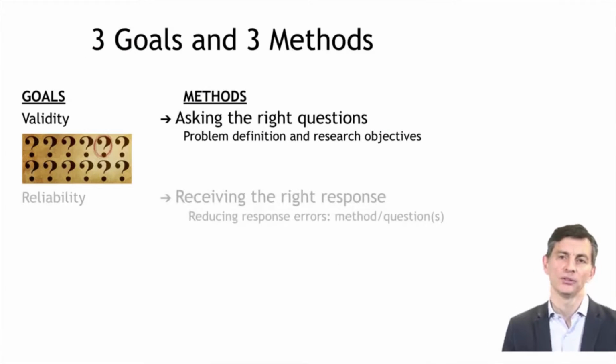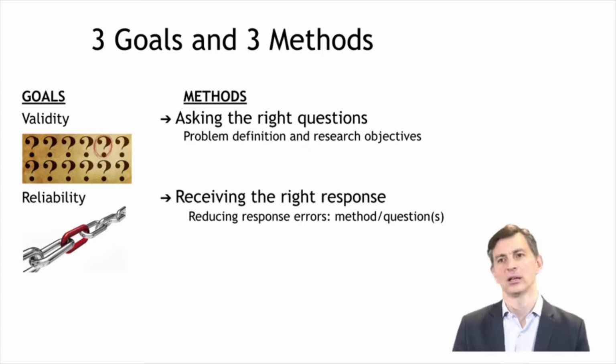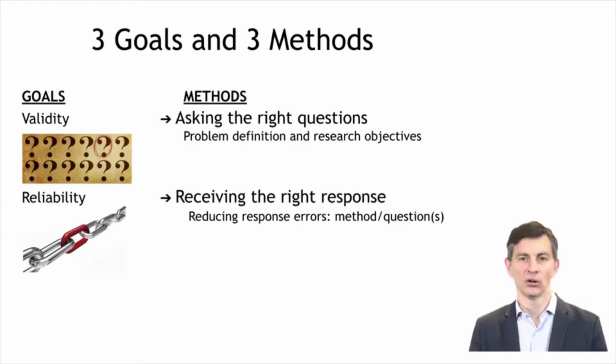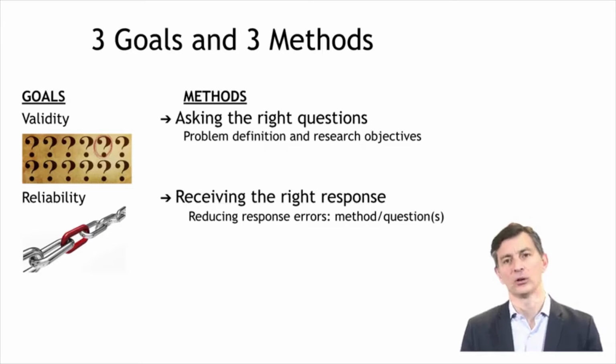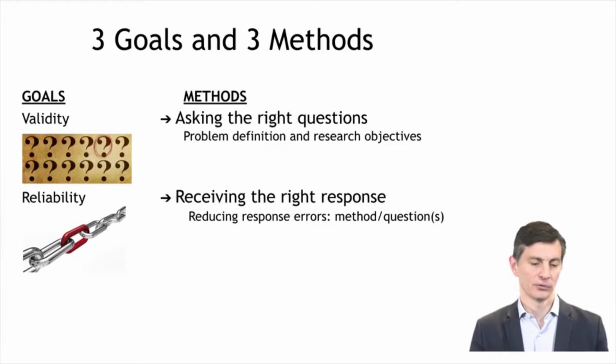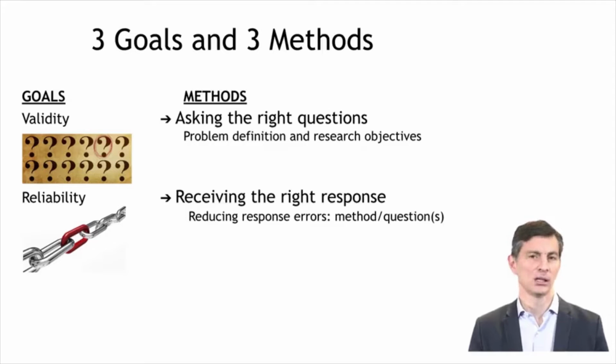In addition, research needs to be reliable, which means that under the same consistent context, you ought to be able to get consistent answers. Reliability is all about consistency in receiving the right response. So the ultimate aim of trying to accomplish this goal is to reduce response errors. Errors come in many forms. For example, measurement errors, when you have asked confusing questions to different consumers, and then naturally you will get a bunch of garbage or noise in the answers simply because they have not understood the question.